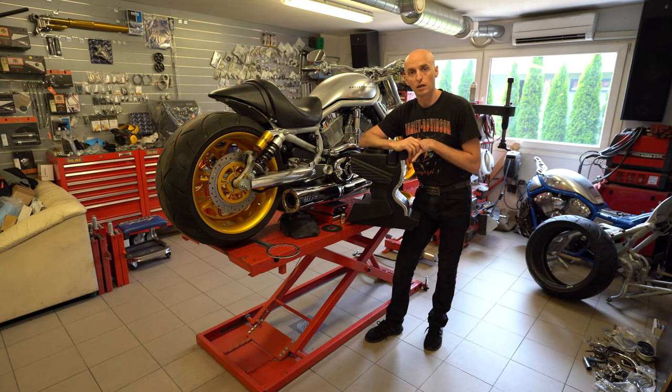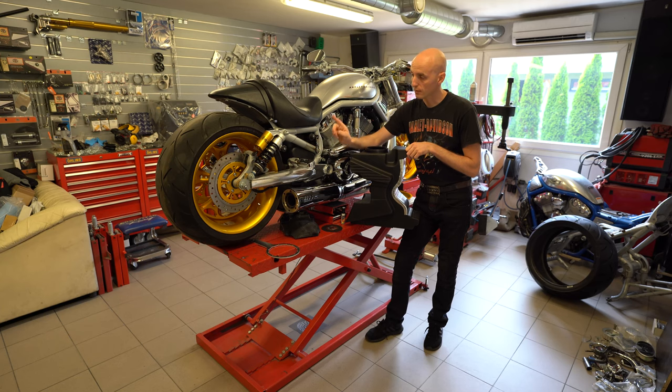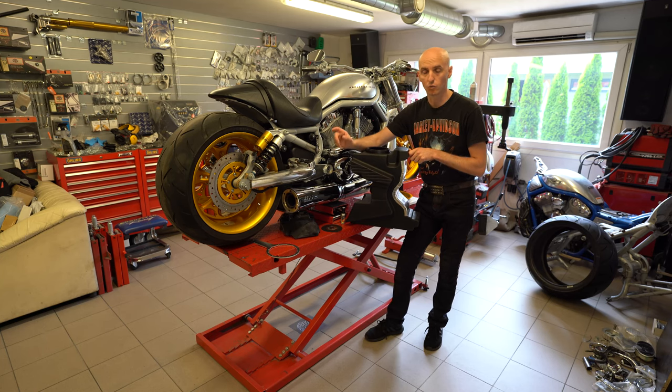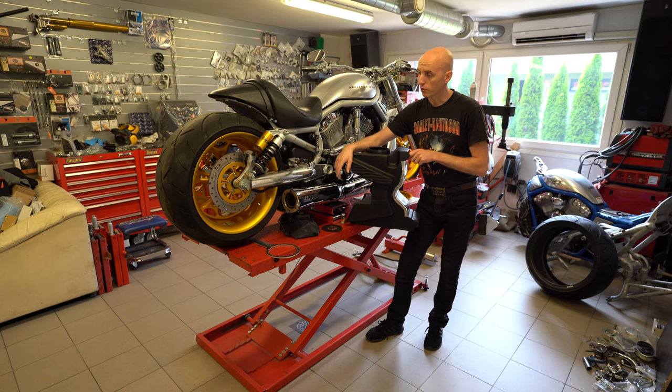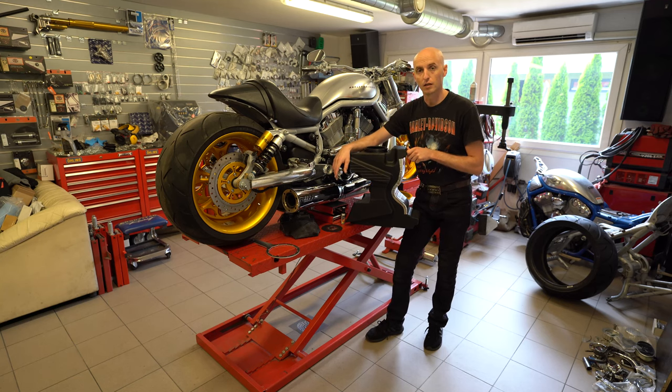In this case, why it's again not the best option to show you is that on this bike I have to change the rear tire, plus I have to change the rear pulley as well. Actually, I have to change the belt as well, but I haven't made the new belt ready for this yet. What does it mean that I haven't made it ready? The point is that it's an '03 bike and it has a 152 tooth belt that's 1 inch wide, and I have to make it by myself. At this width, there is no belt available for what I need, and this is the belt I'm going to replace later. But otherwise, it's basically the same procedure as on an original bike. I will make a video later on how it's done on a stock bike as well. But just give me some time, please.